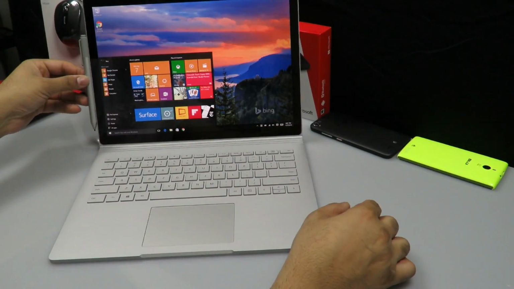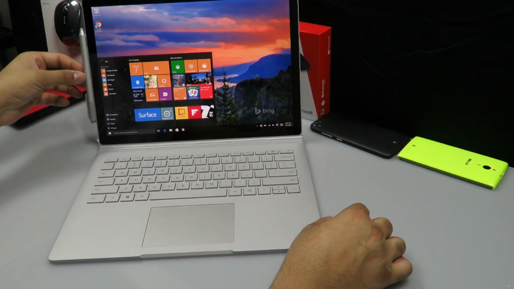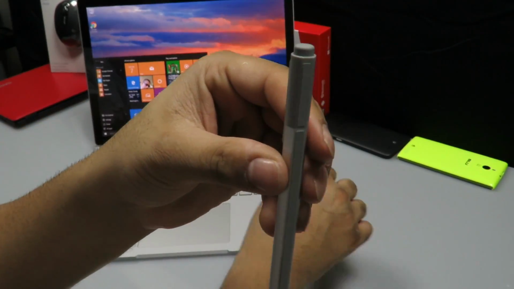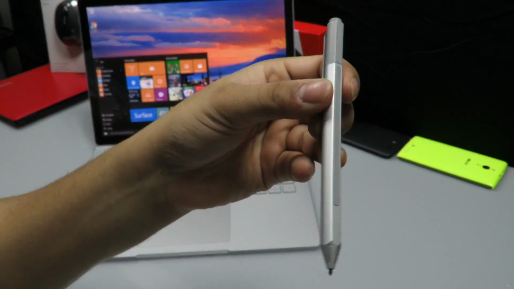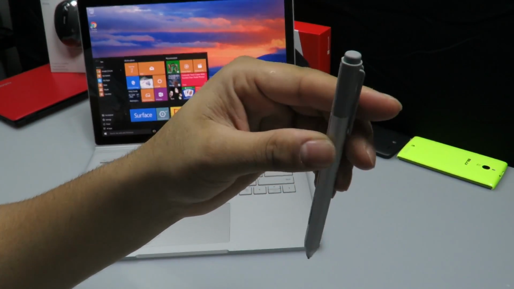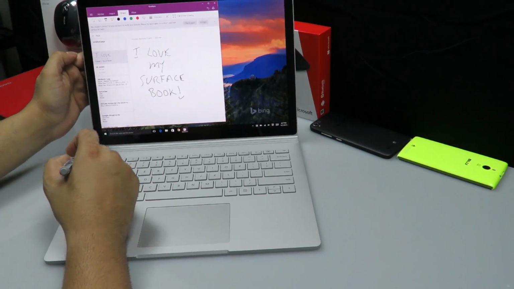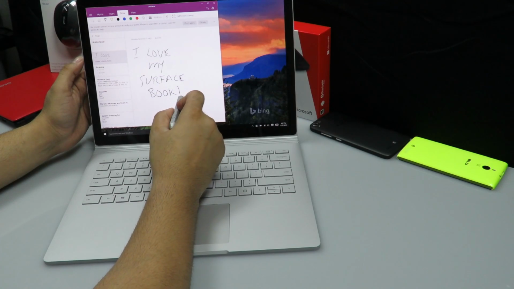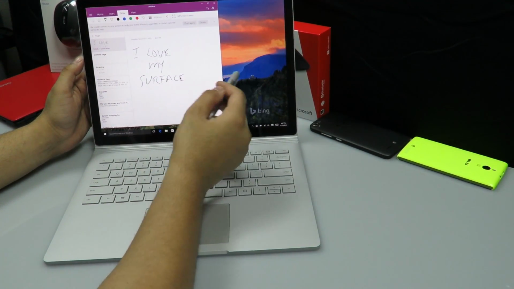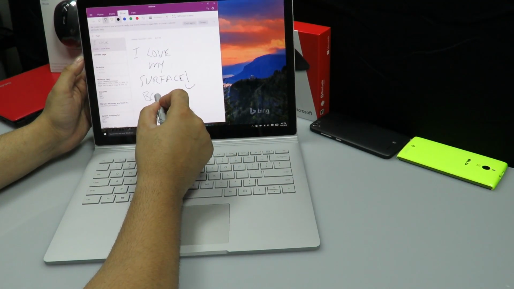Now let's take a look at the Surface Pen. It attaches to the left side of the display thanks to a special magnetic strip, and it doesn't matter if you attach the pen upside down like I did. The pen actually looks nice and resembles an actual pen. Pressing the top of the pen immediately opens up OneNote, and I mean immediately. As you can see here, I am using the top of the pen as an eraser, which works amazingly well. Now watch me as I attempt to draw with the Surface Pen for the first time. And I didn't have to read a manual.